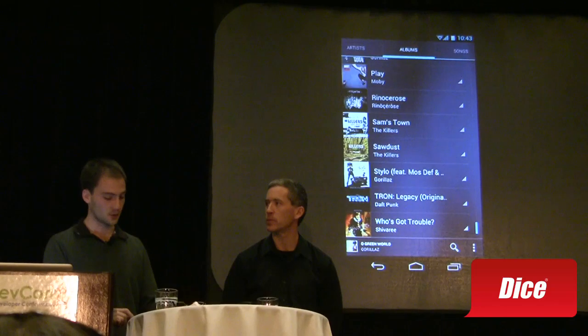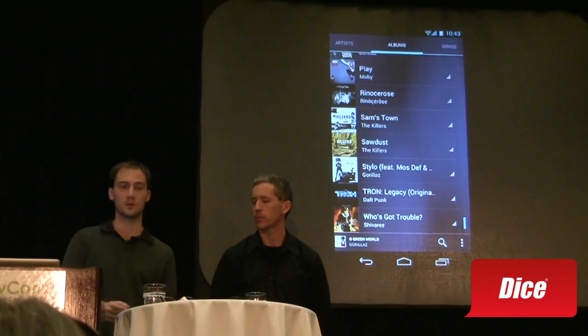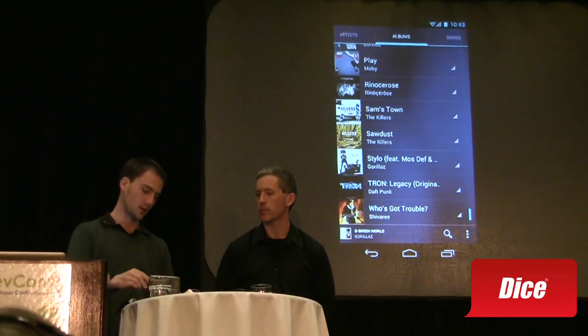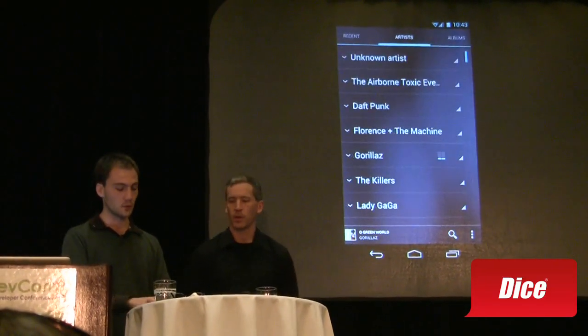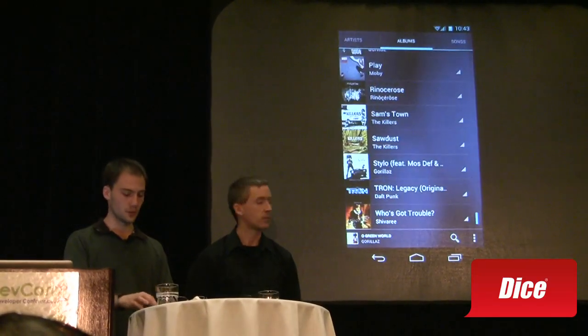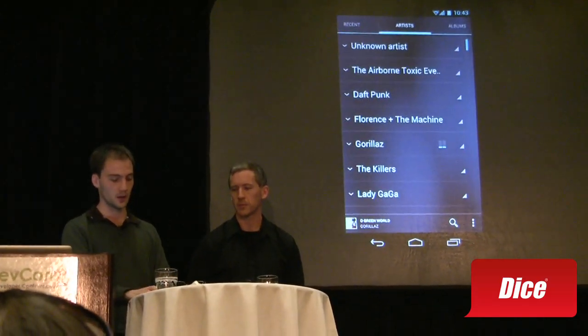Music is a very similar experience to what you can get today. There's integration with Google Music, so you can stream your music from your Google account. We have fancy 3D views when you rotate the screen. Once again, we have the swipe to switch between different views. In any app, when you see those tabs at the top, you can start swiping to switch between the tabs. You don't have to go up there and scroll the tabs.